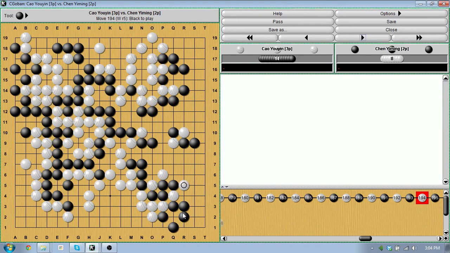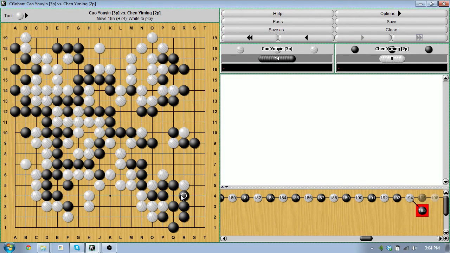And now white puts this aji left over down here into action. And notice that if black responds to this, probably the best response is just to capture here. White can recapture, but white has another ko threat here. Black will have to connect. And I don't know, that's the only clear one, but those are 2 really big ko threats.